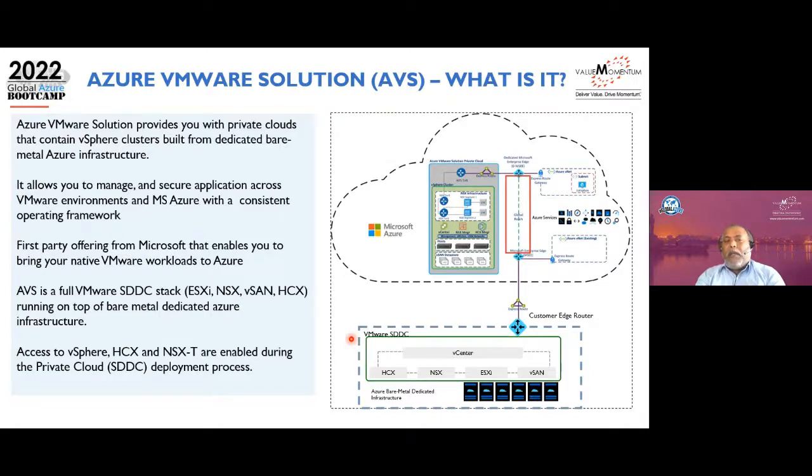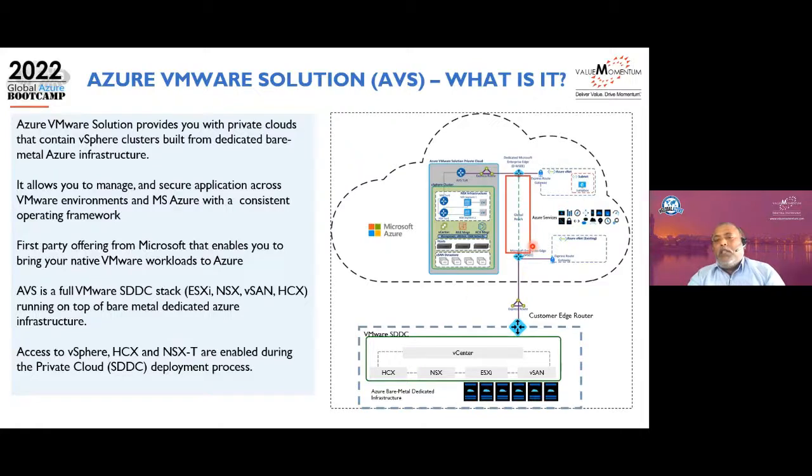So what will it do? In the first part, it automatically enables the full VMware stack, like ESX, NSX, and the vSAN storage, and HCX is one of the inbuilt tools which will do migrations from on-premises to Azure. It will replicate the complete on-premises data center, which has vCenter or ESX boxes, directly to Azure with ExpressRoute or a customer edge router. Once migration is done, we can use our Azure services to integrate with the existing infrastructure.